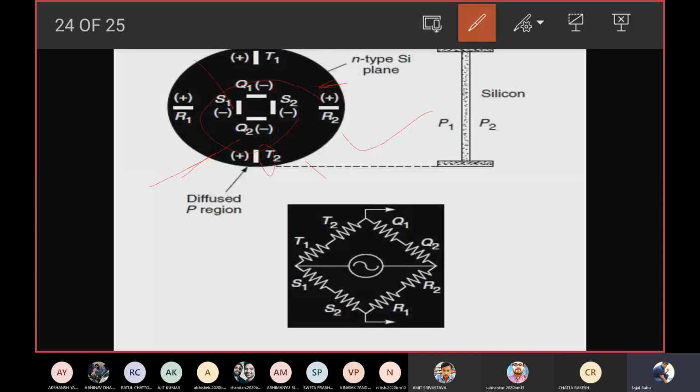So to eliminate that, as I have said, we are going to have four arms, and each arm is going to have one resistive material, right? But here you can see completely n-type material. On the n-type plate we have diffused not 4 but 8 p-type materials, right? In the below screen you can see T1, T2, S1, S2, R1, R2, and Q1, Q2. That means each arm of your Wheatstone bridge, in your bridge you have four arms, and each arm has two materials connected in series, in cascade.